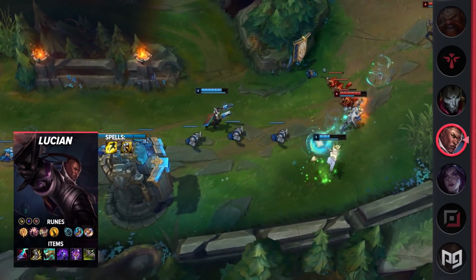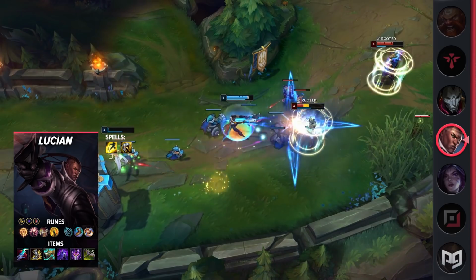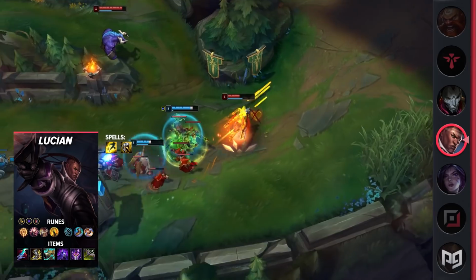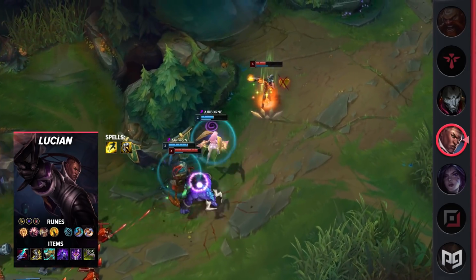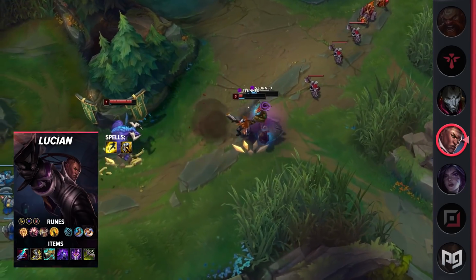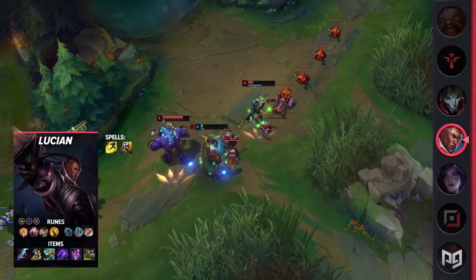For runes, run Press the Attack, Presence of Mind, Alacrity, Coup de Grace, Magical Footwear, and Biscuit Delivery. For stats, you're going to want to run Attack Speed, Adaptive Force, and a Situational Defensive rune. Finally, the items that you'll build are Eclipse, Berserker's Greaves, the Collector, Edge of Night, Youmuu's Ghostblade, and Mortal Reminder, or any situational item that you might need.